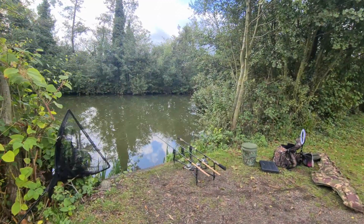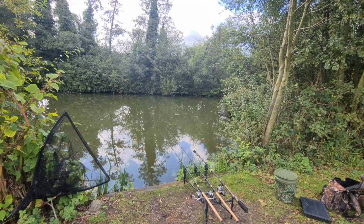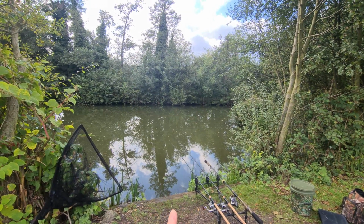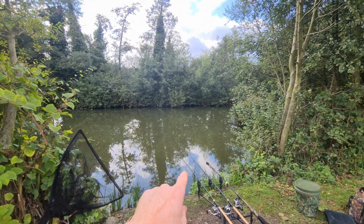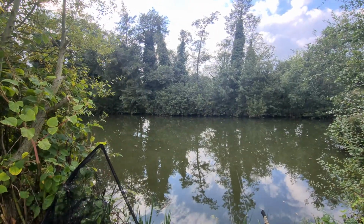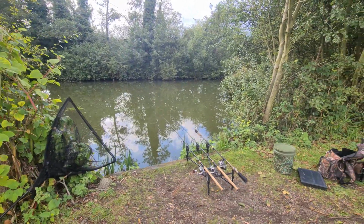Terrapin for 24 hours. I'm currently fishing in peg 2, which is my favourite swim on the lake. It's produced quite a lot of fish for me, as I've said in previous videos. I've only got 2 rods out at the minute, but the middle rod is just off this stump in this little gap over here, and the left hand rod is just off this little bit of overhanging bush just over there. Both those spots produce fish for me. But that was a lovely start. I've probably been here about an hour.